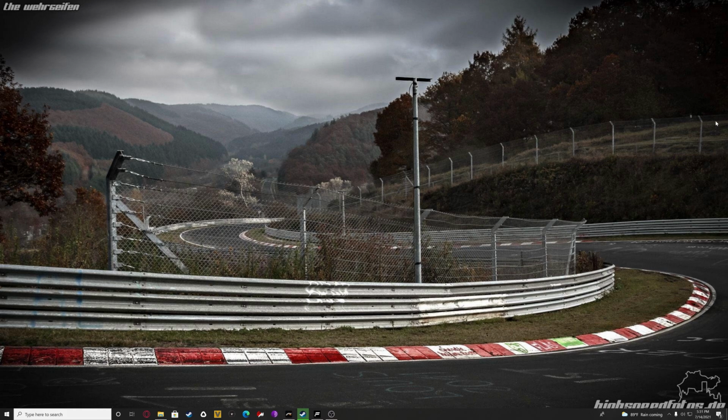Hello, fellow sim racers. It is that time of year again, and by that I mean the release of another F1 game, F1 2021, released early for those who bought the deluxe edition, and it comes out tomorrow for those who bought the regular edition. And of course, everyone is going to want to know how to mod.